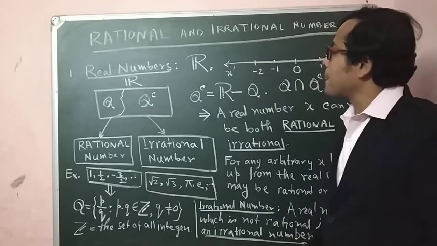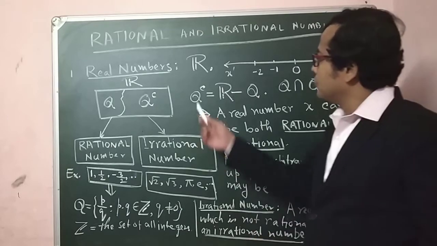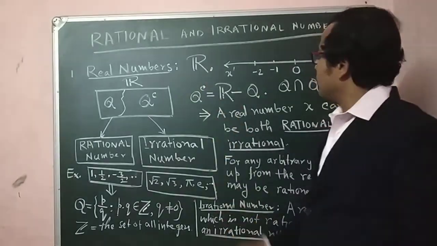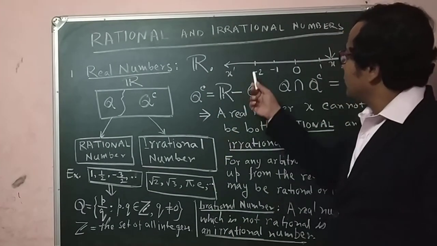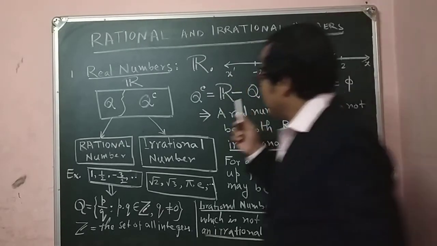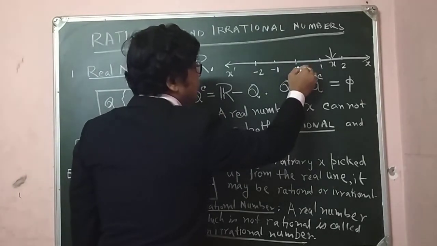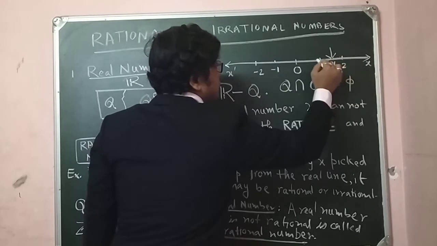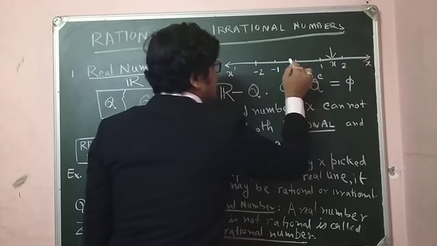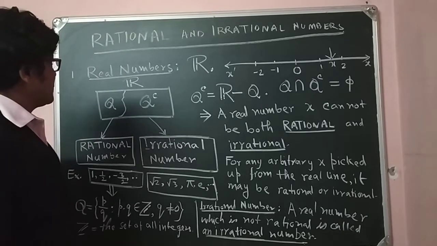We'll discuss today the rational and irrational numbers. We denote the set of all real numbers by R, double R, we call this one. We represent the set of all real numbers in a real line with O as origin, which is 0, and along the positive right hand part 1, 2, 3, the positive x-axis representing the positive real numbers, and along this axis representing the negative real numbers.